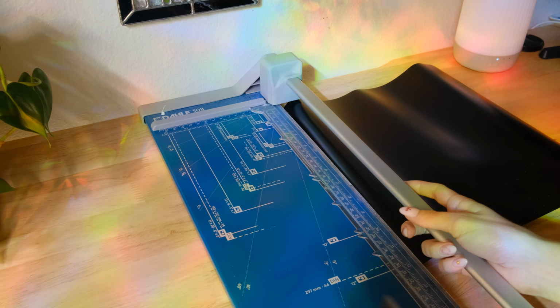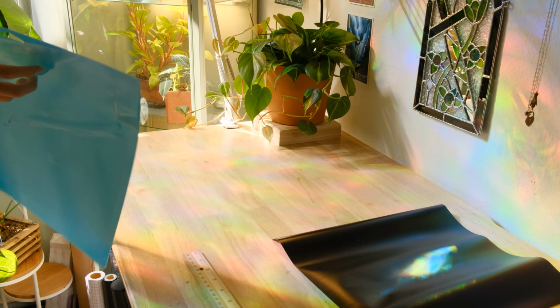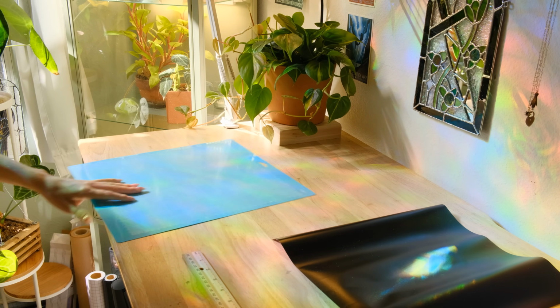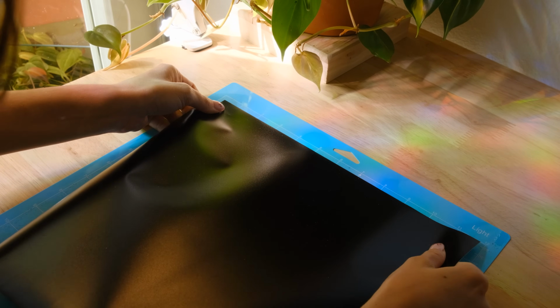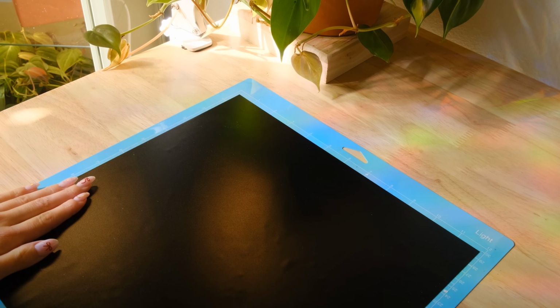And using this is a game changer when it comes to cutting the glass. For example, if a piece breaks, you can just remove it, place it on another piece of glass and recut. And the main pro of the stickers is that they don't come off when grinding, which is the biggest issue that I had when I was using paper or when I just drew directly onto the glass. It would come off when grinding, but they stay on perfect, so definitely try this if you haven't yet.